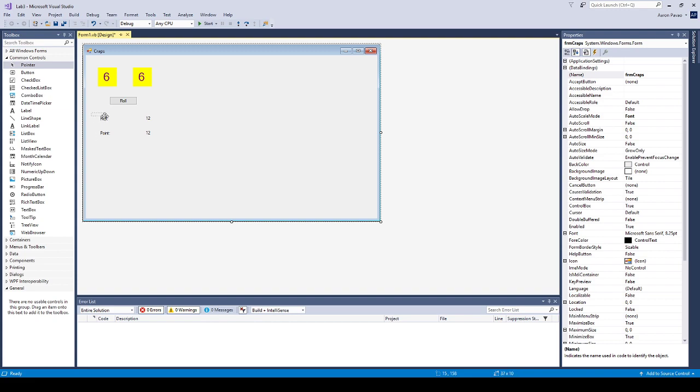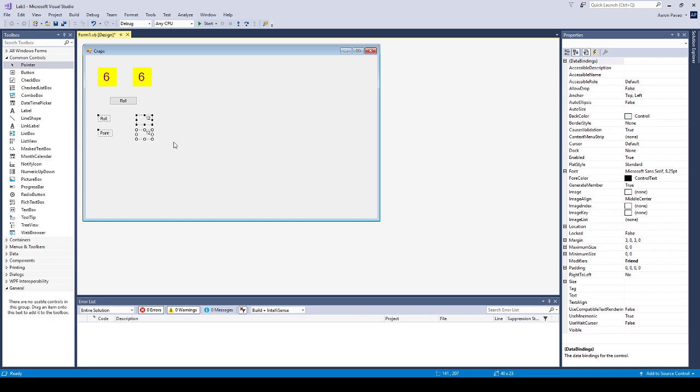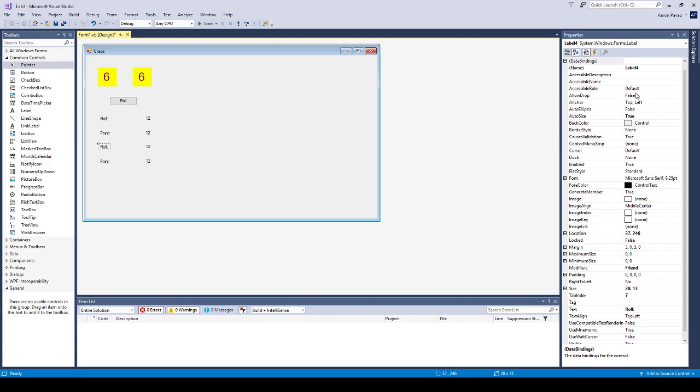All right. I'm going to take all 4 labels and copy and paste them, because I'm going to keep track of wins and losses in this game. So this first label here is going to be called LBL wins label.